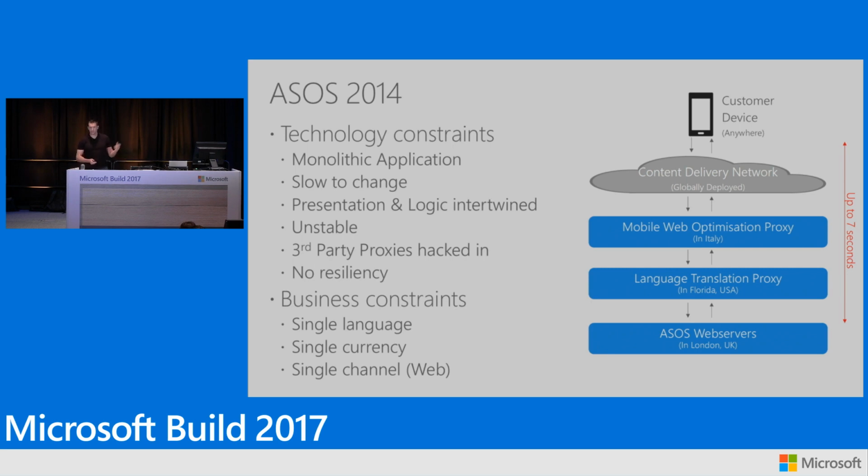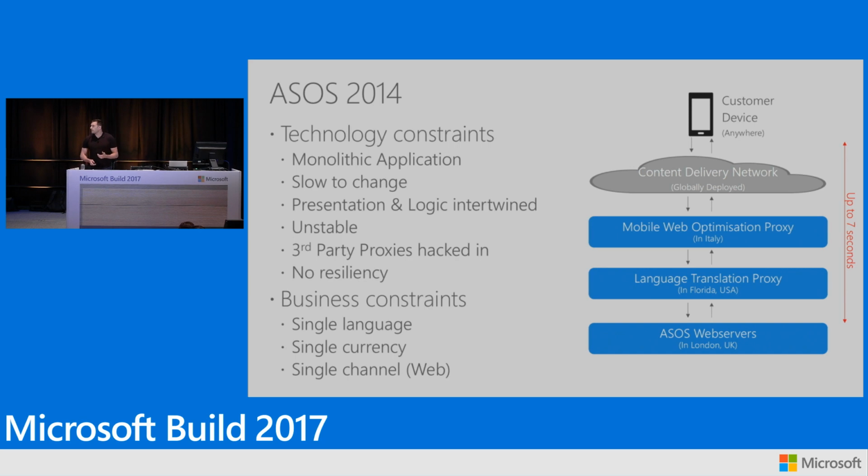ASOS had begun life in early 2000, and back then there wasn't a lot of time to give thought to things like multiple languages, multiple currencies, or even clients that weren't a desktop-based web browser. Our code base had grown organically and rapidly to meet the needs of the business, and our architecture was fairly typical of an organization that had undergone such rapid growth. We had a monolithic application with all kinds of anti-patterns in it. We had horrible database integrations. And most tellingly, we had very little separation between our presentation and our logic.